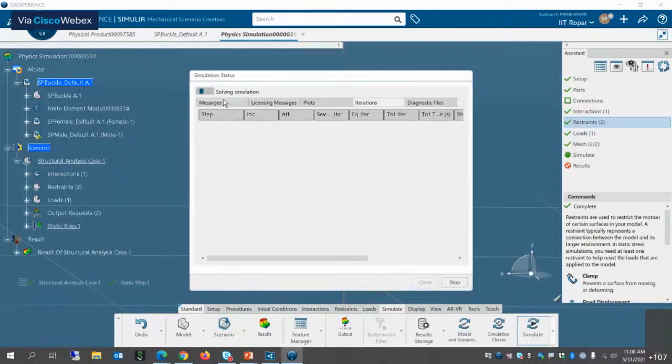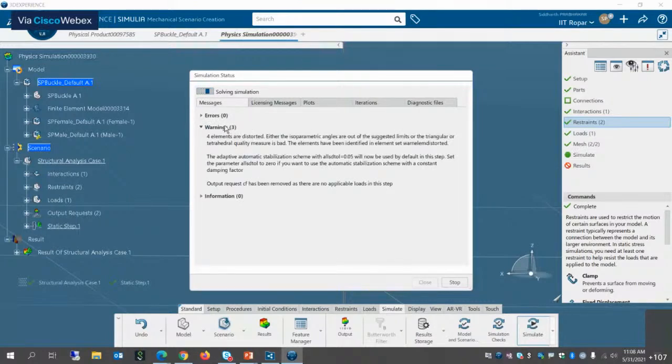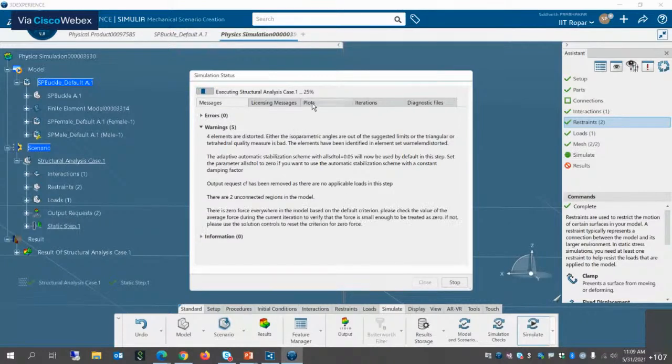Yeah, so we'll just let it simulate, and look at any messages that are generated, for example warnings. As long as there are no errors generated, there's no problem. But in the warnings, you can see that there have been 4 elements that are distorted. So these can be reiterated. You can define a finer mesh based on wherever these stress concentration zones are. You'll have quite a few warnings generated, and you cannot avoid that, because while the simulation goes on, some elements will be distorted based on the geometry of the component itself. What we mainly need to see is whether the simulation is happening and whether the results we are trying to achieve are validated or not.